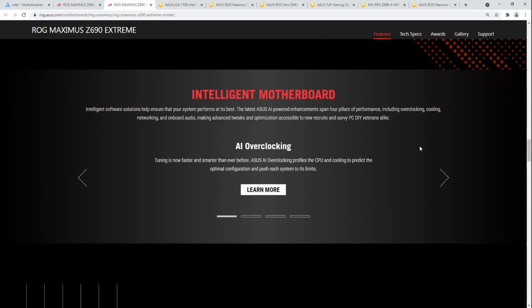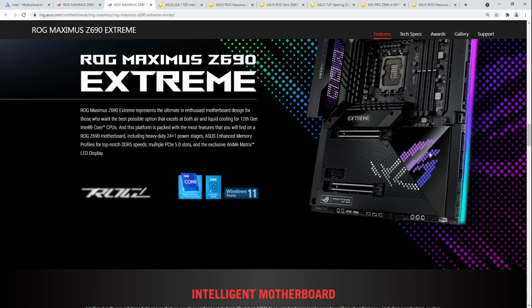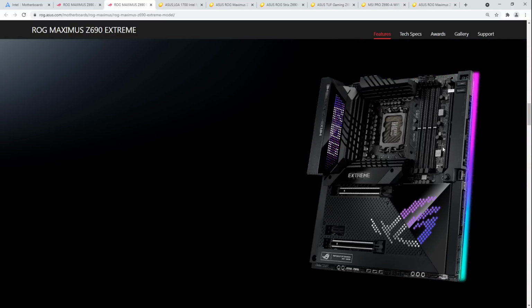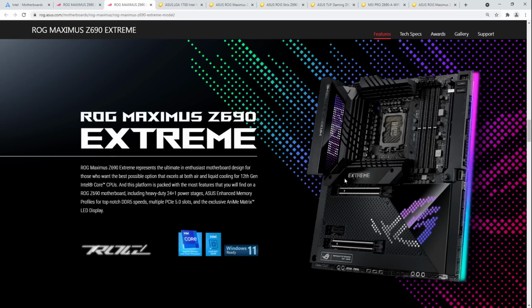What did you expect? You do get all of the same overclocking features that the Apex has, except you get too many DIMM slots. So your memory overclocking is going to suck because you've got too many DIMM slots. You get the DIMM.2 thing, which you got on the Apex as well, so that's not really a huge advantage. You get an OLED screen because you don't have a monitor. I'm assuming if you buy an $1,100 motherboard, you probably have a 4K monitor or some really fancy ultrawide. Instead of looking at that, look at your motherboard.